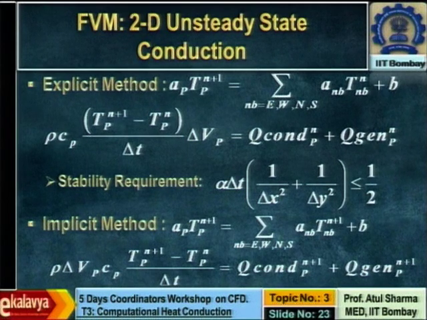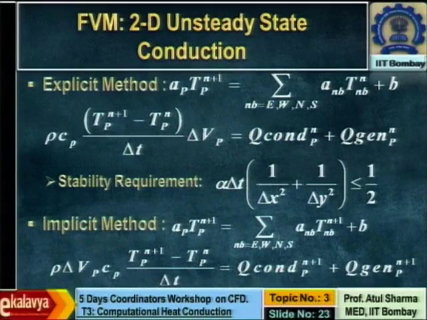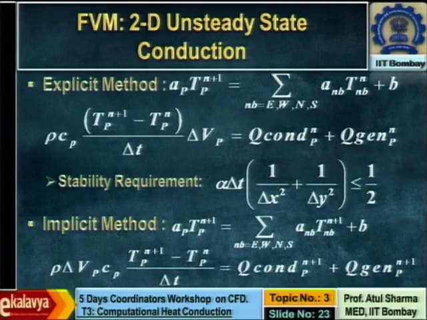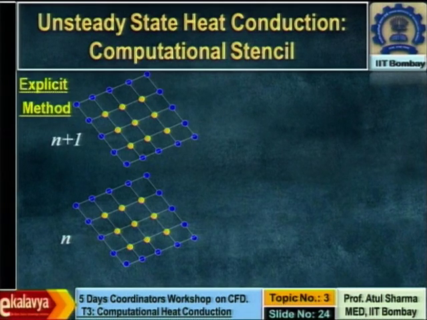Although the explicit method requires more time steps (e.g., 3600 vs. 60), the implicit method takes more computational time per time step because it must solve coupled equations iteratively. For example, if explicit takes 1 second per step and implicit takes 1 minute per step, both methods take the same total time — making it difficult to say which is universally better. The advantages and disadvantages depend on the specific problem.